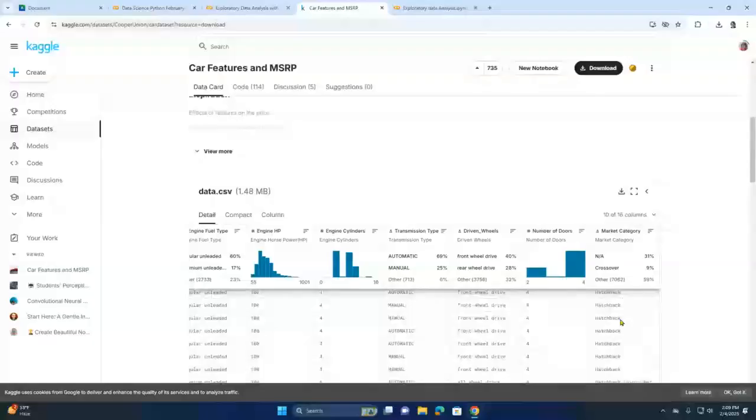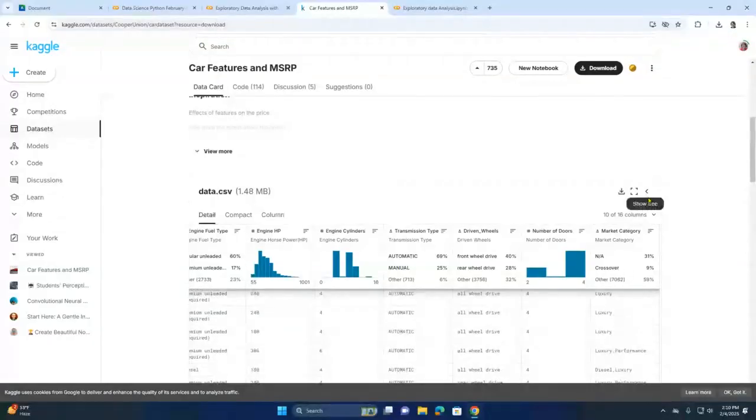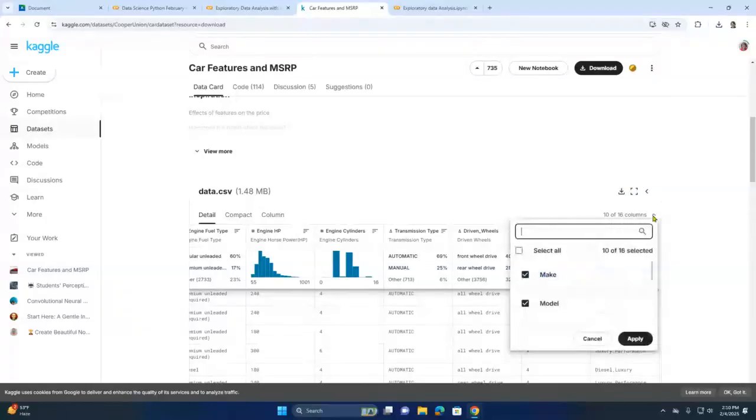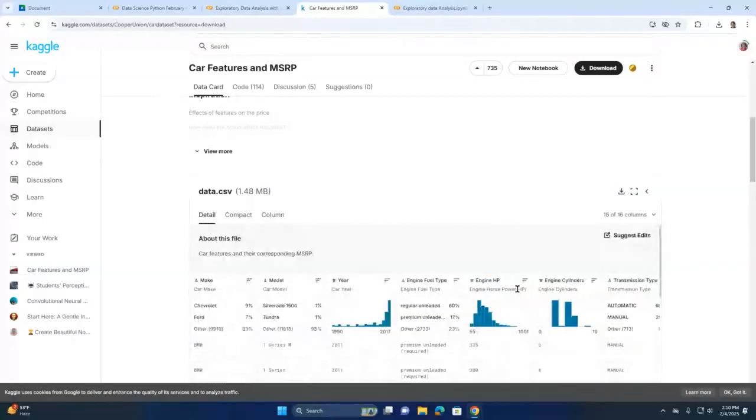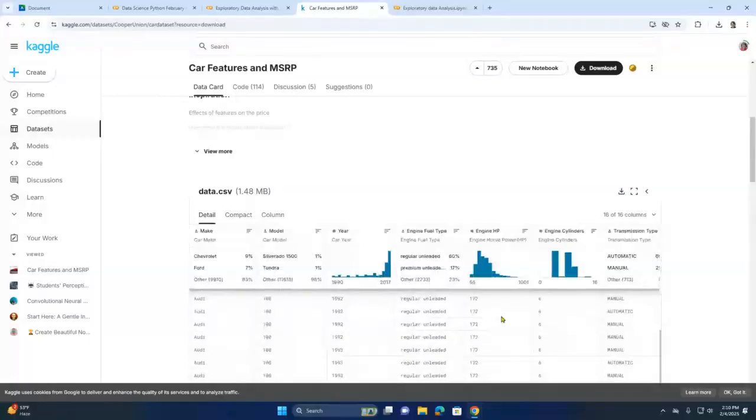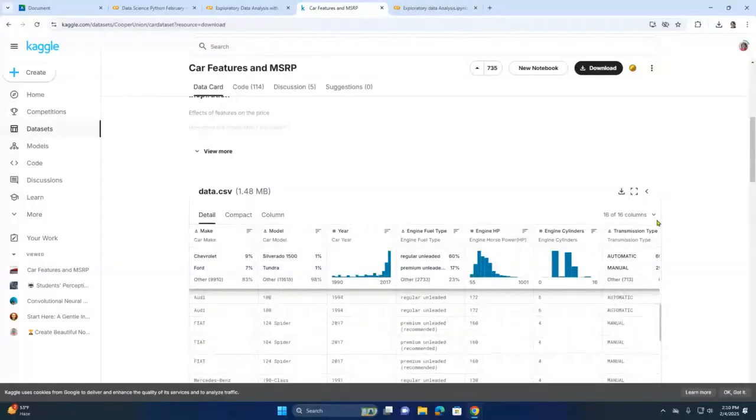So they have a number of categories here. Oh, they also have a vehicle style, highway miles per gallon, city miles per gallon, and something that talks about its popularity. And yeah, so you can get some information about it.